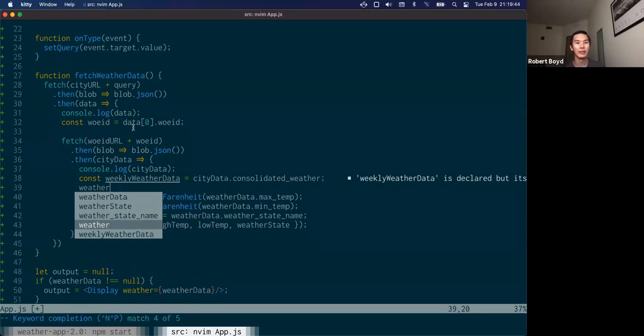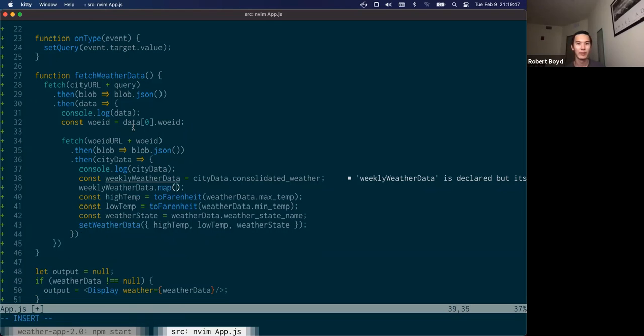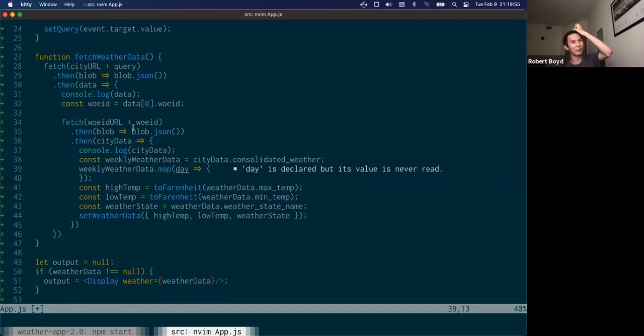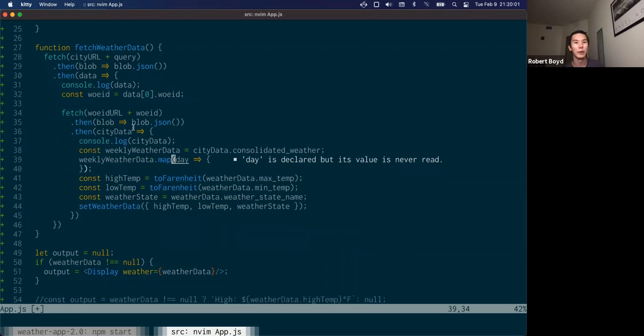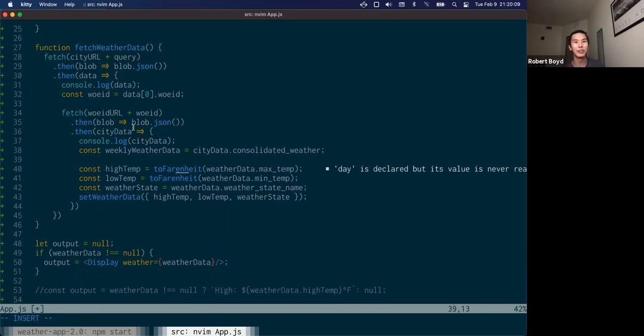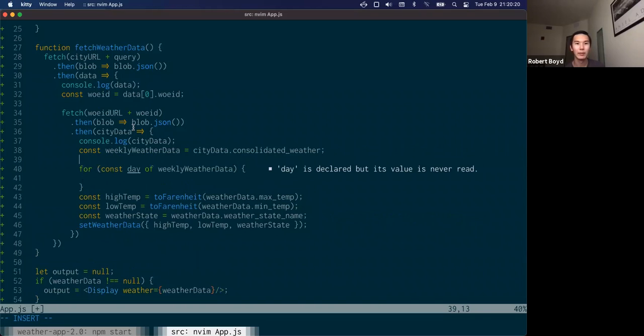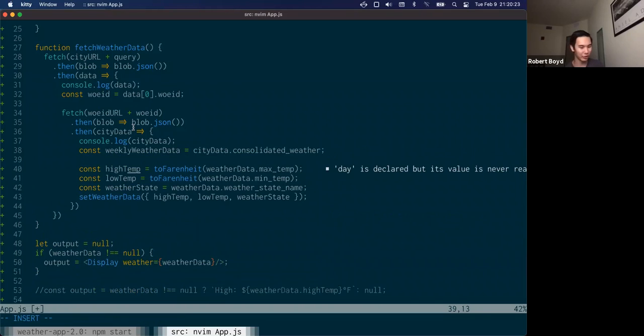So take our weekly weather data, and then we're going to take a day's data. Yeah, .map's pretty great. If you're confused about what .map does, you can always use a for loop. It should do basically the same thing. Maybe it'd be better if I showed that, just in case people are confused. But if you know how to use .map, definitely you should. So we can use this forEach loop. See, but then we need to make another array. Yeah, it's better just to do it the .map way.